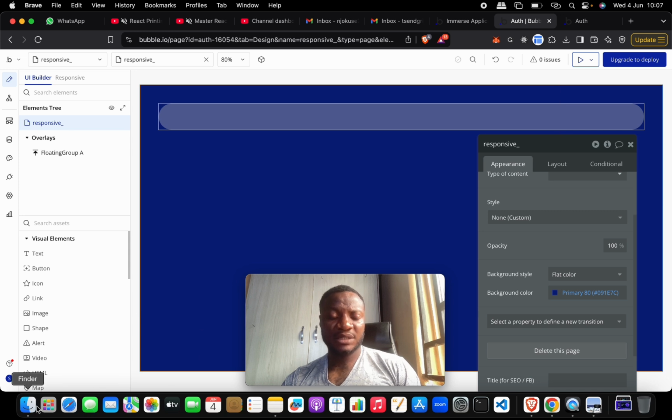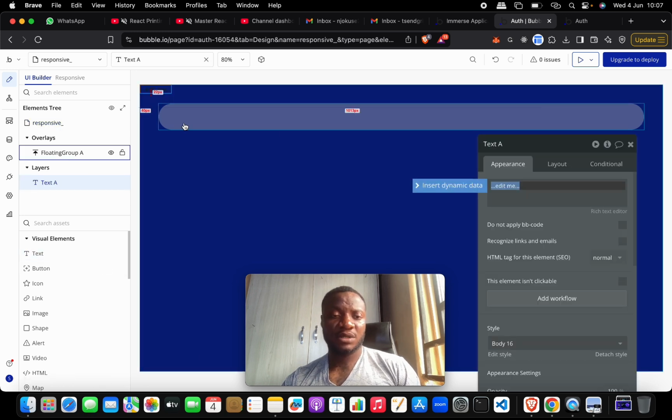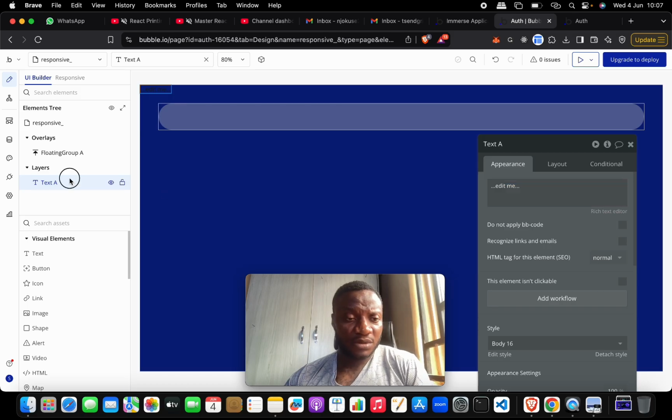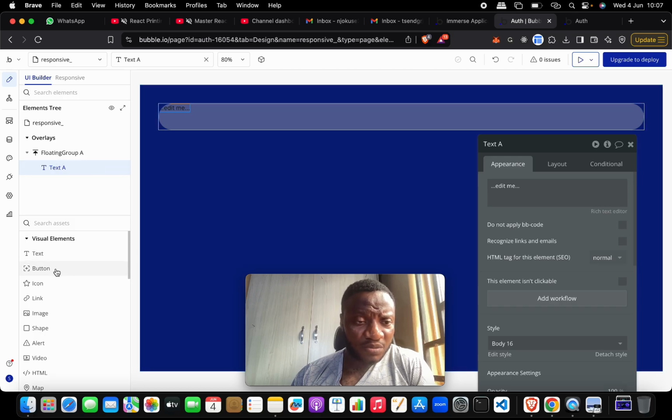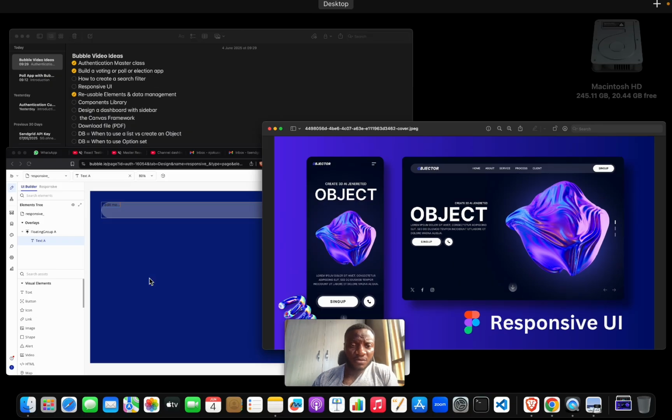Then let's add in a logo. So we'll put in a text, here, like that. The text should be inside of the floating group. So let's put a group inside of this so that it just stays in. Oh, no need for the group.